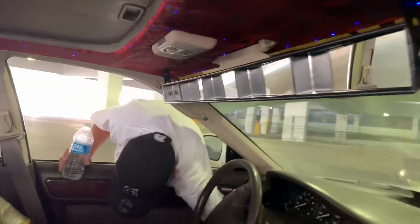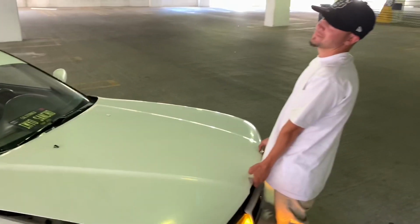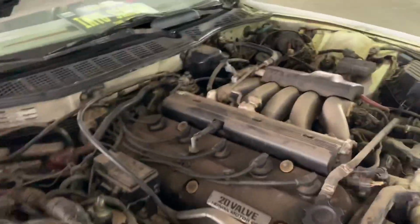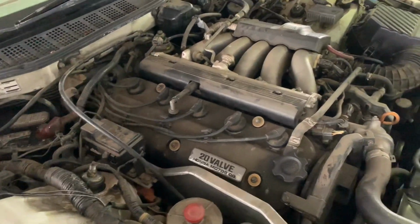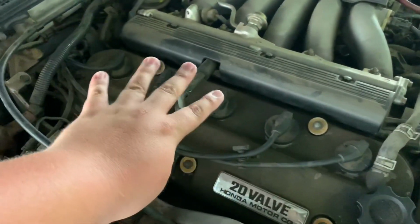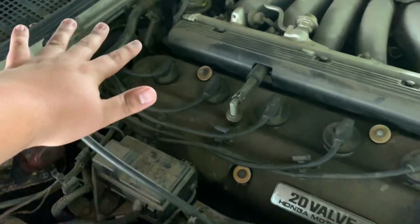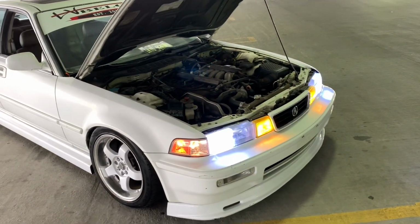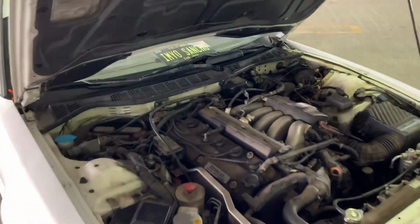All right, so one thing that we want to kind of go over, this thing has a very interesting motor. It is not your typical Honda D series, B series, K series, F series, H series. Do you even know what series this is? Is it a series? Honestly, I don't know. This is the first Honda motor I've ever dealt with that looks like this. So, if you guys aren't familiar with Vigors, and we can all count on our hands, there's 1, 2, 3, 4. That's where most Honda motors stop. There's 5. 5 cylinders on a Honda. That's almost like some BMW shit right there. Inline 5 on top of that.